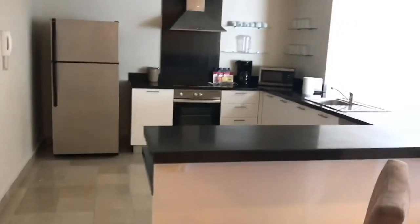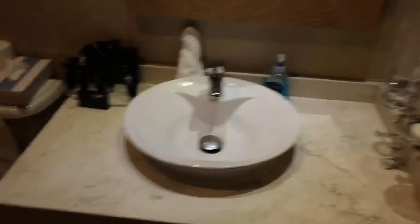Basically, it has the same setup as our other apartment. The interior design is pretty much the same. You still have that umbrella there, a mirror, but now you have that flower. The kitchen's pretty much the same, got the same type of island. The rooms and the closets here, the bathrooms here, I think it's a bit more spacious, a little bit more space at the sink level, but that's pretty much it.